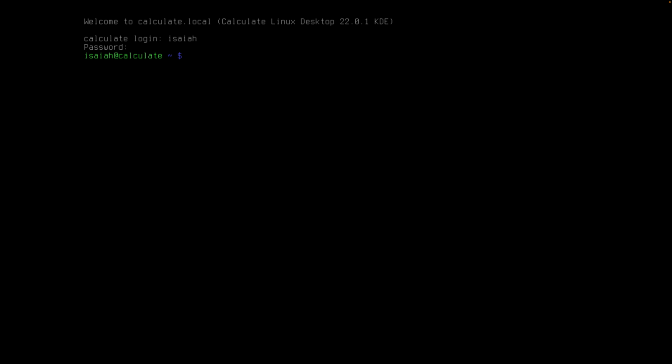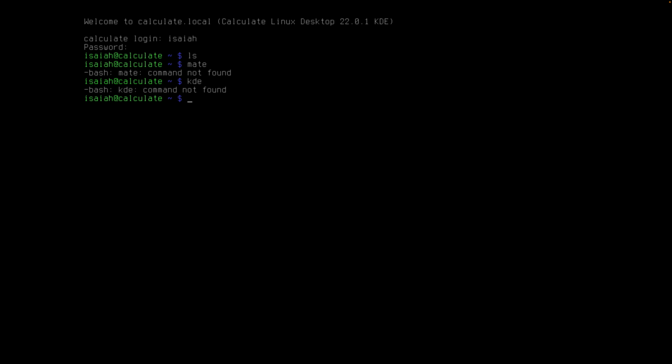Okay, I'm in. Does it have a graphical user interface? What? Huh. Okay, no, this is probably my fault. I'm not allowed to launch the KDE desktop. Time to Google it. Calculate how to launch KDE desktop from terminal. Okay, great. This seems easy.